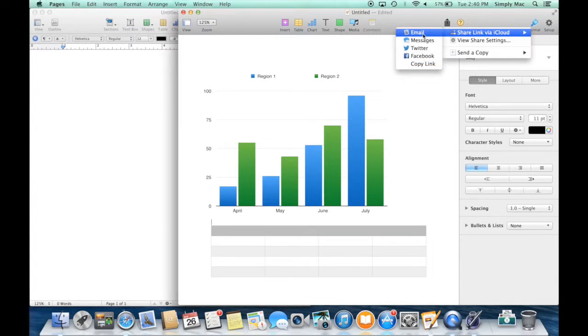And when you send it to them, they can click on that link, and they don't have to have iCloud or anything like that. They can be on any device, and they'll have access to this Pages file that I'm working on from anywhere. And it can be collaborative. So if they start editing it, that will save to the cloud, and it will reflect here on the file that we're working on, and vice versa. So multiple people can work on this very, very easily just by sharing the link.